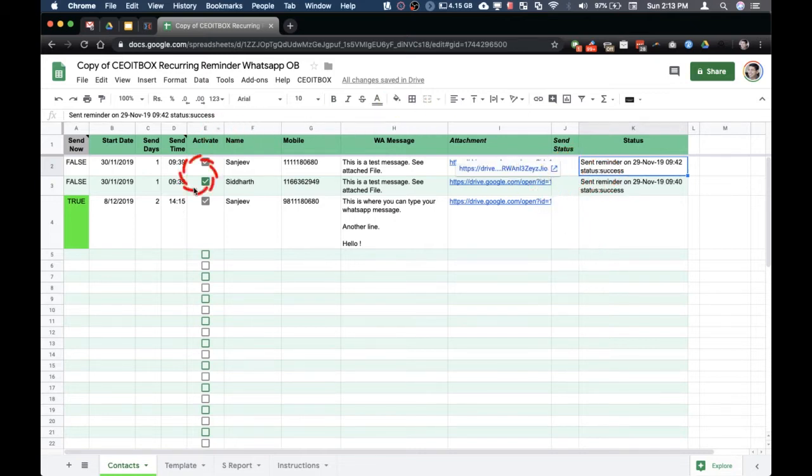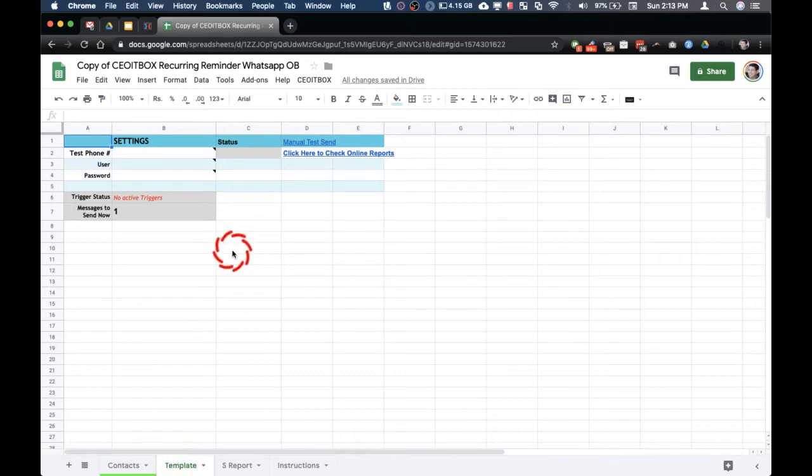So before you are able to send any further messages, you need to click here, click on the template, and here you need to do some basic settings. So you will be putting in your phone number and the username and the password.